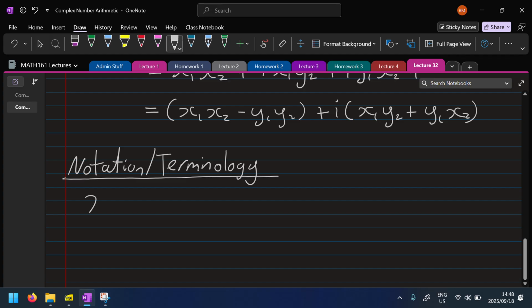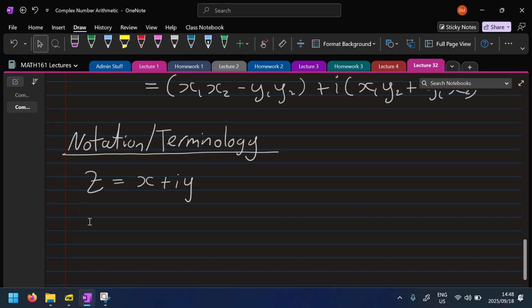Okay, so let's say we have a complex number z is x plus iy. I suggest you leave a full page open for this notation and terminology. There will be quite a list coming up. So whatever page you're on, just leave it open. You write out these first few things and then leave the rest blank for when we get back. The first thing, this x part, we call the real part of the complex number, and we write it as Re of z.